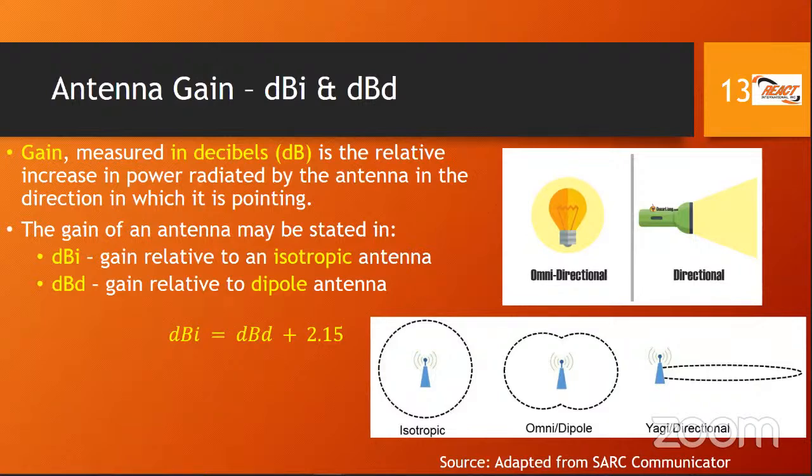So antenna gain can be given in dBi. And as we'll come to in a little while, some antenna manufacturers give it to you in dBi. Why? Because that number is higher or bigger, and for marketing, they may want it to sound bigger, right?